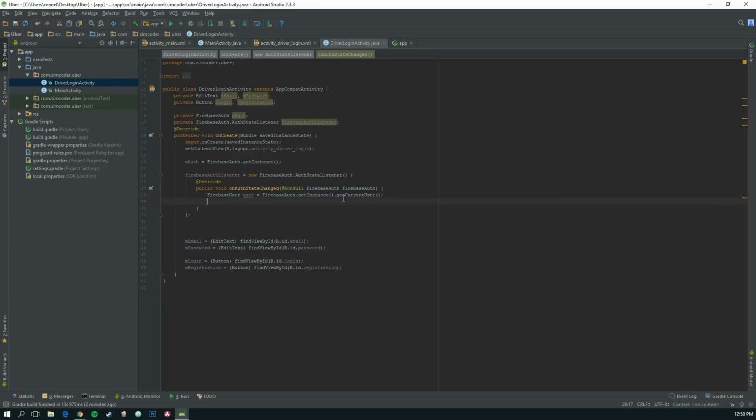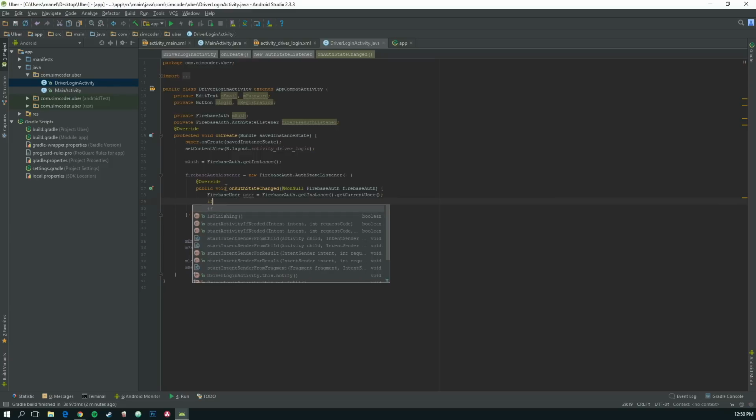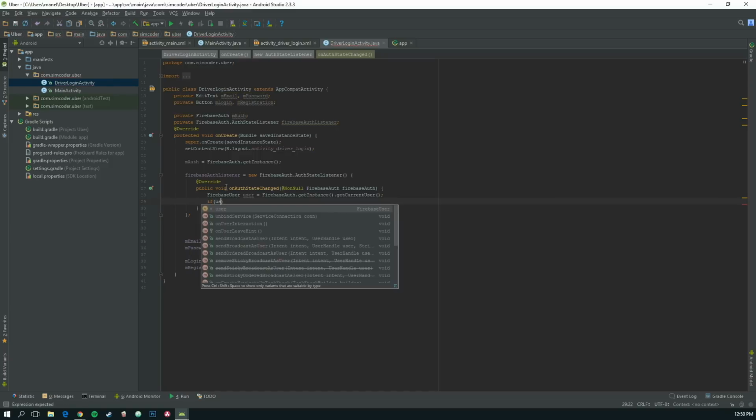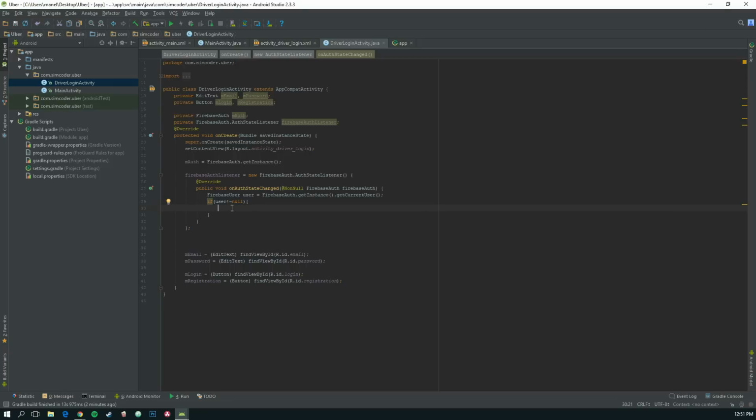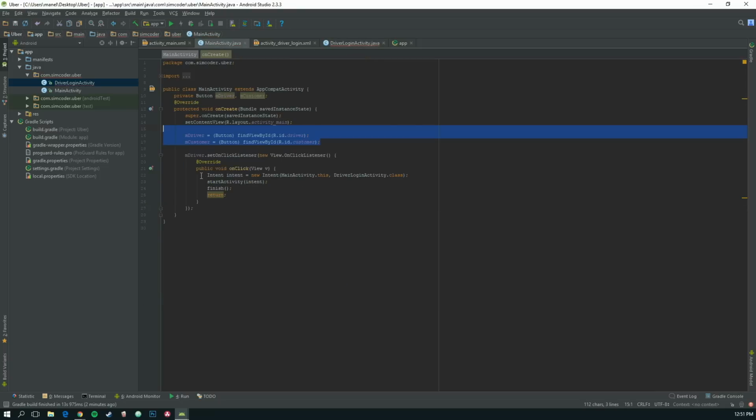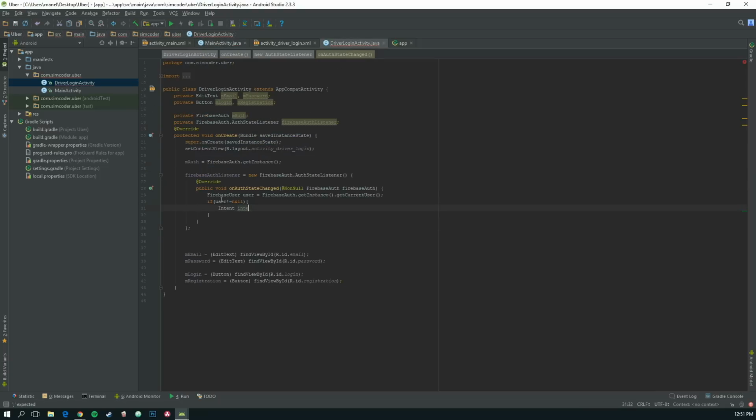So whenever we log in, this auth state listener will be called, and we can move on to the next page. So if the user isn't null, because this auth state listener is also called upon when the user logs out. So we have to make sure that the user is logged in order to move forward. We do an intent. Actually, I'm going to copy and paste what we did here, just so we can save some time.